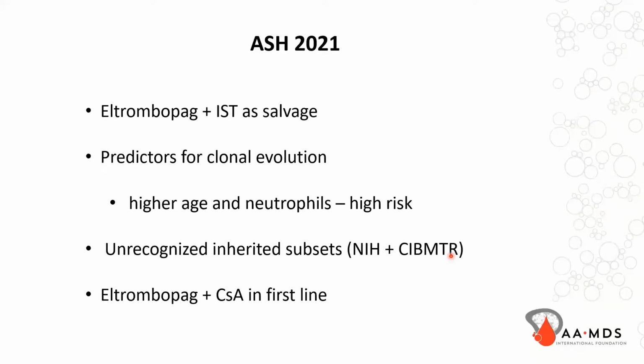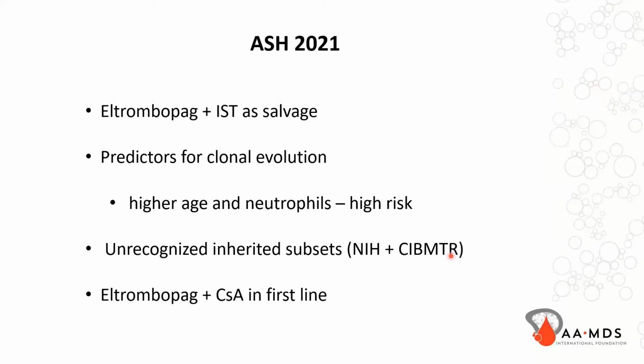this is our trial. Actually, we designed this trial years ago, and it included 54 patients. May 2020 was when the last patient was included, which is L-Tropopag and cyclosporin as first-line therapy without ATG. This is called the SOAR trial. This has been going on for a number of years now.